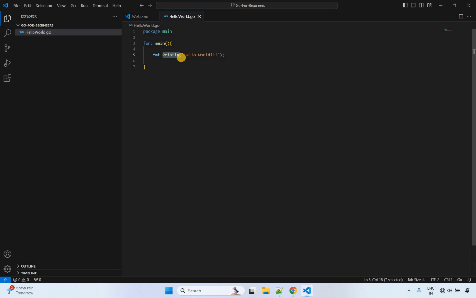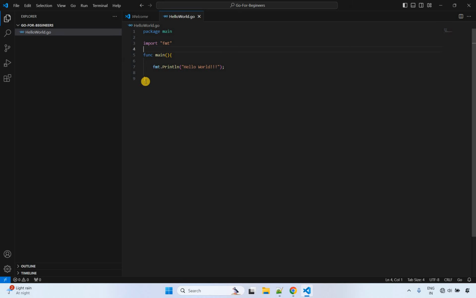The purpose of this function is to print whatever is given inside it on the console. If you are using fmt, you must import it. So I will say import fmt. Okay, and let's save this. Now our program is ready.